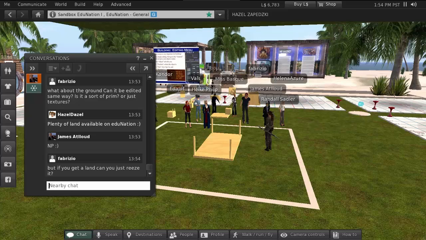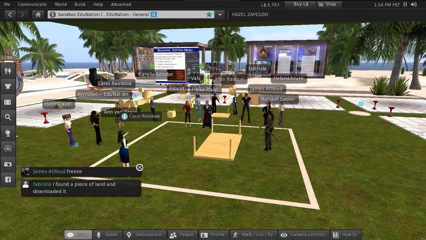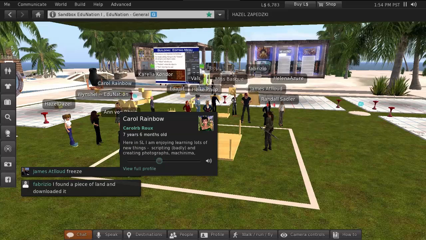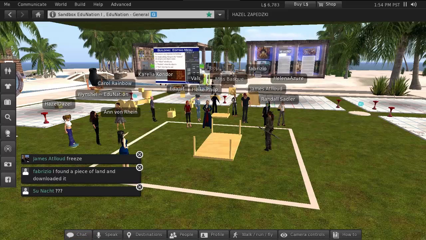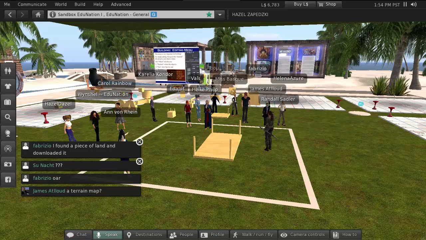The land, can you res it? If you get land, can you freeze it? As the owner of land, only the owners or somebody you say can do it can terraform the land. You found a piece of land and downloaded it? That's interesting. That could be OpenSim, or a terrain map.